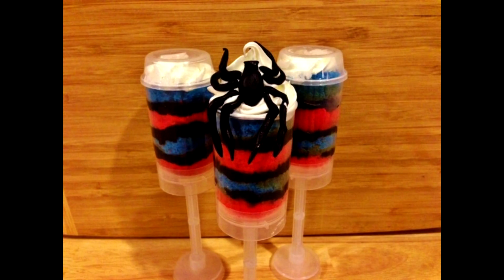Alright everybody, this is a picture of the final product with both types of cake push pops together, with the cap and without the cap, for storage or for ready to use now.